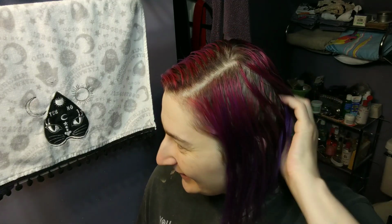I bleach the roots each time and then add fresh color, but I don't bleach the whole head because when I first started coloring my hair all the time, I would bleach the whole head every time and I almost fried all my hair off. So that's a good lesson. So now I'm just going to bleach my roots, and it's a two-step process.